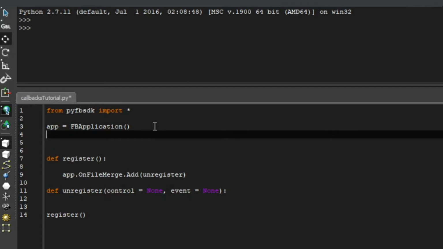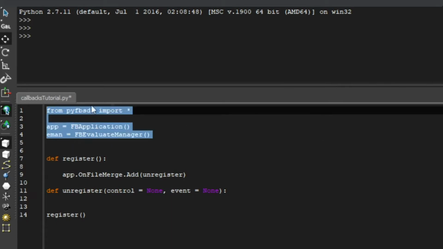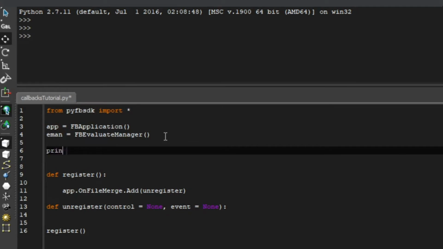And we're also going to start working with FBEvaluateManager. I haven't used this enough to think of a small three-letter acronym that summarizes this. I've used man in the past. I think today I might use eman. Why not? FBEvaluateManager. There we go. And we're just going to do our standard sanity checks. There we go, eman, there it is.